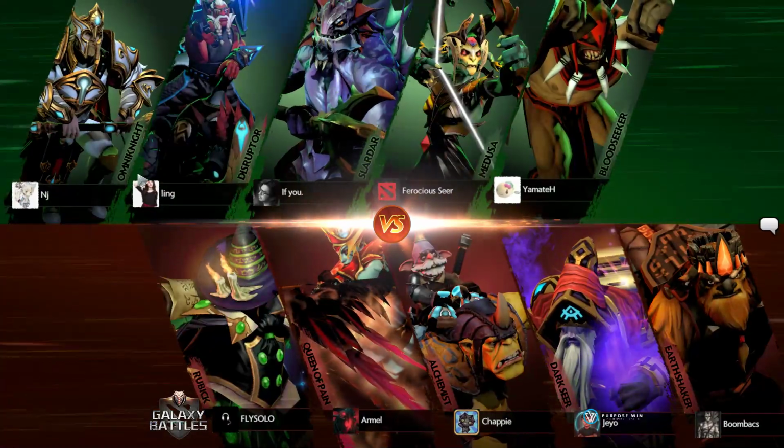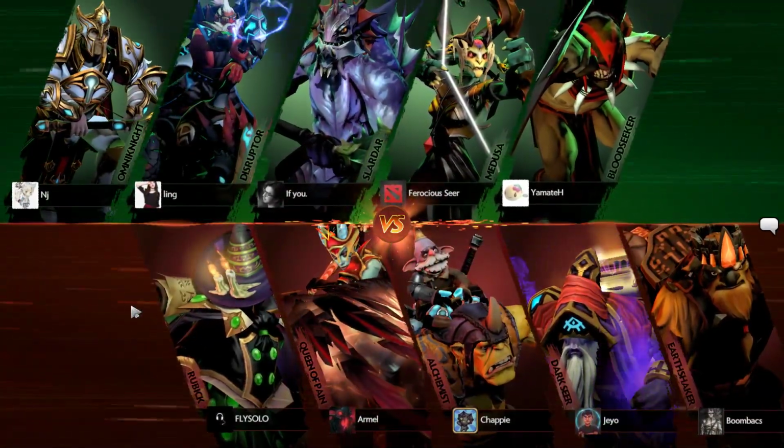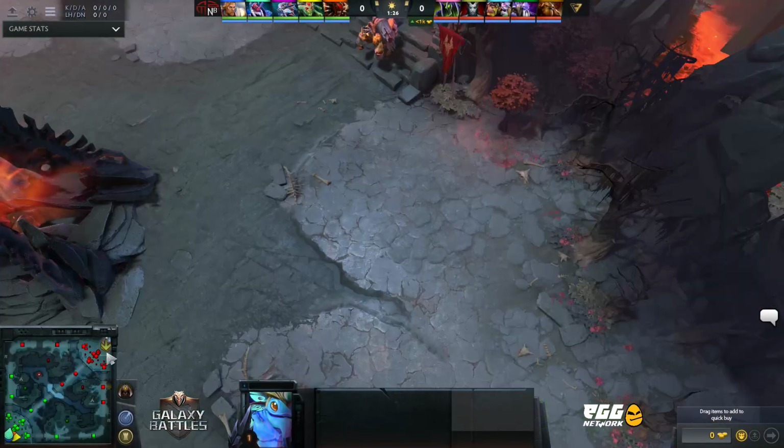Well, game number 3. Here we are. New Beginning versus Clutch Gamers. The winner will move on in the upper bracket of this double elimination tournament.